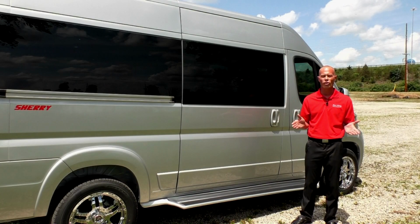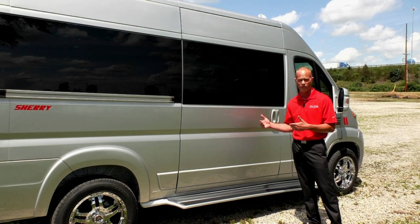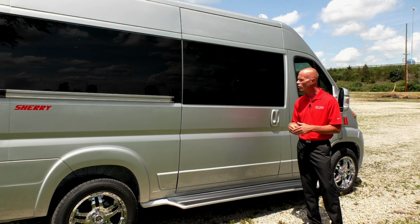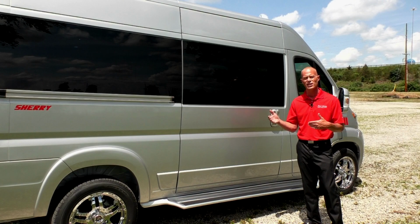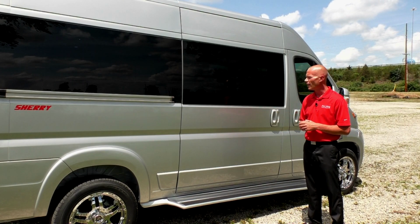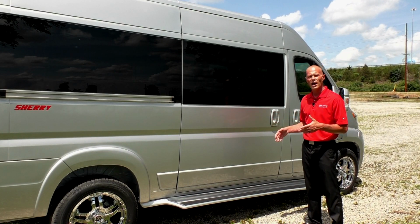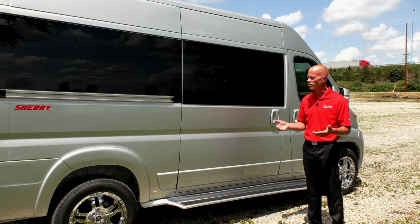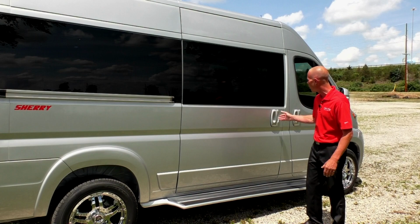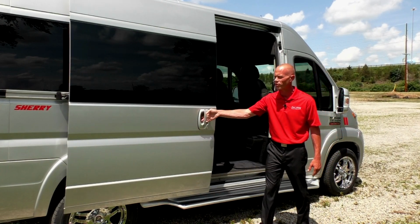Okay, moving over to the curb side of the van, I'm going to demonstrate the actual rear entry to the back of the conversion van. Now one thing you're going to notice is that this is a little different setup than you're used to. Most of the conversion vans out there have a 60-40 barn door setup on either side. And we decided to go with the slider because over the years I've noticed the hinges can be a bit of a pain to deal with and maintain. And I wanted to demonstrate how nice this door opens. I mean, literally you could open this up with your pinky.